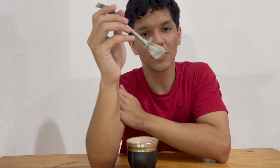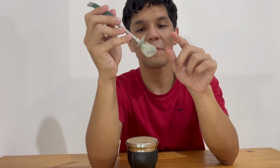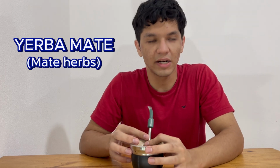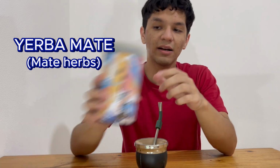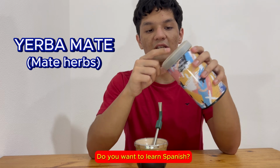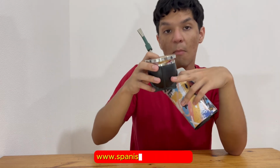Some Argentinian people or Uruguayan people will make fun of me because of this filter, but I basically use it because it has a lot of dust that I don't like. Once you have these two things, you just need the yerba mate, that is mate herbs, okay? Here, inside this little thing, I have the yerba mate. I will put it into this calabaza or this mate.